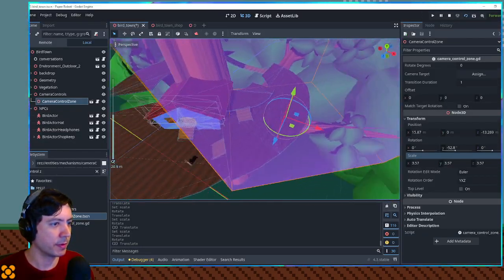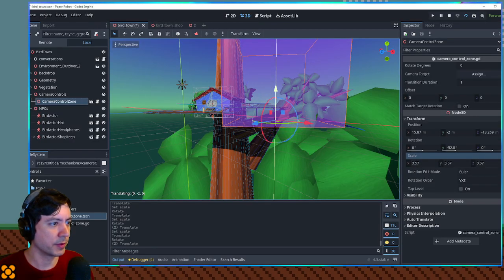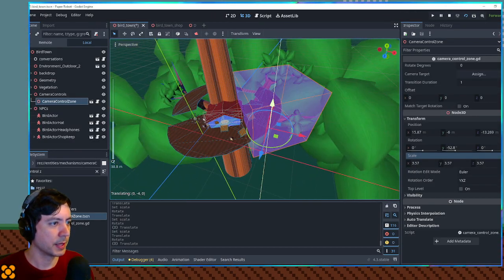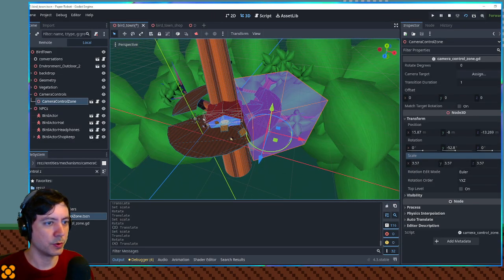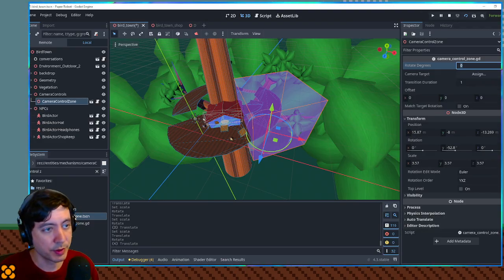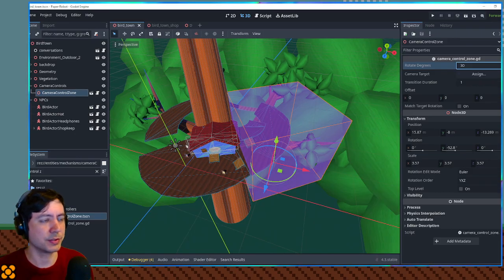Yeah, okay. And what is the effect of this zone for the camera control? While you are in this zone, the camera will be rotated by 30 degrees.